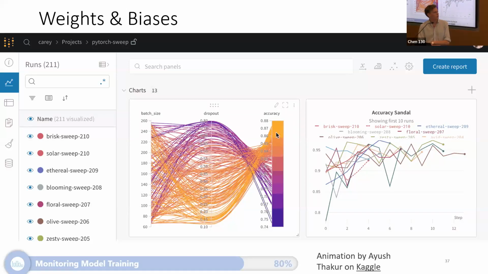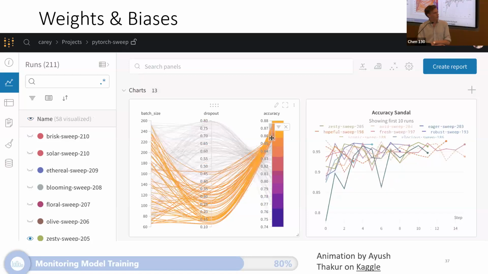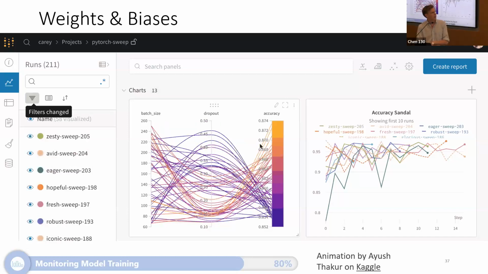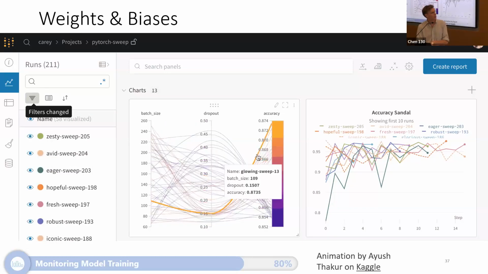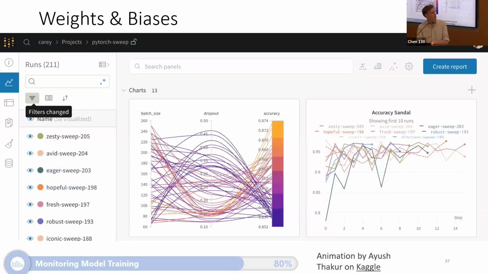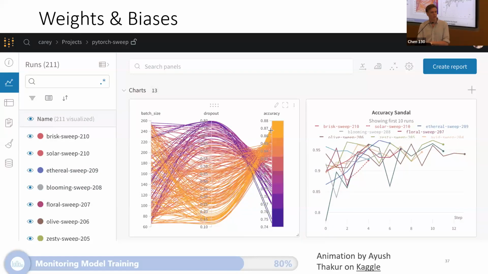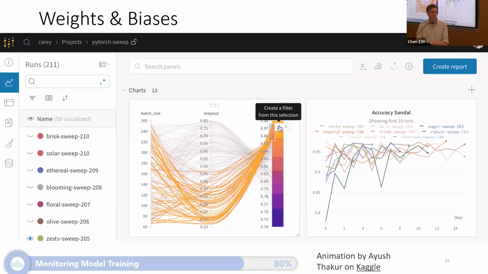It can create plots like this, which are incredibly helpful. Here we have the hyperparameters such as batch size, dropout, and learning rate, and the performance of that particular combination. Using this plot, we can find out what the highest accuracy models are. Also this plot on the right is the inverse of the loss curve that I showed you. In this case, it's an accuracy curve, so it starts somewhere very low and then goes up. We can compare various models and hyperparameter configurations. It's interactive, so you can use Weights and Biases to zoom in to that high accuracy region. Then you see this sweep. That was a very good one, and we might want to just fix those hyperparameters.